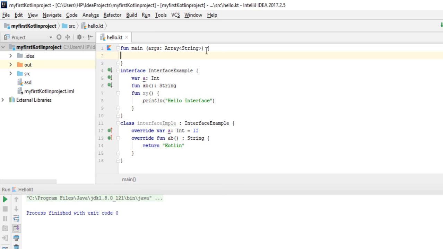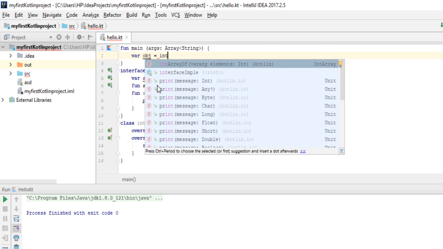Now inside the main function I'm going to call my class, from which we will work with the interface. First of all I'm going to create an object of this class, interface impli.